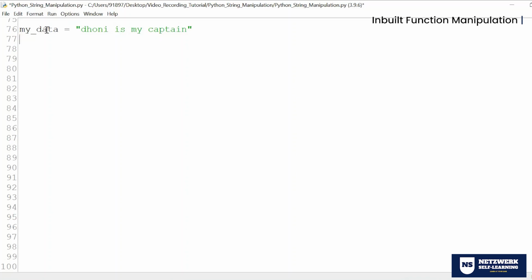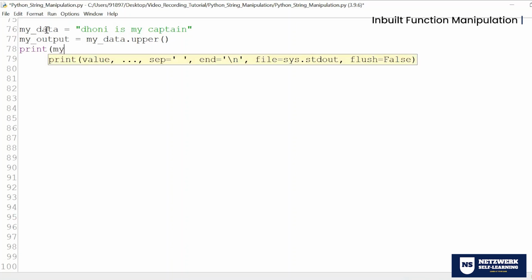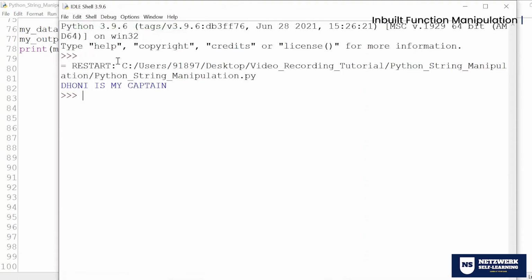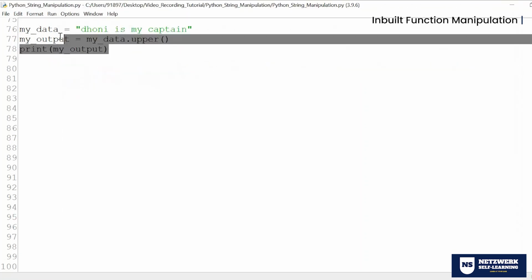Now my output is equal to my data dot upper. The name tells you the story, right? It is going to convert the data into uppercase. So it totally got converted.